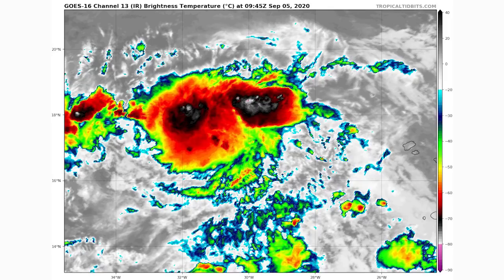First things first, we're taking a look at Invest 92L, which is actually that high chance, 80% chance of development one. And as you can see on satellite, this one looks like it could become a tropical depression today. If you ask me, it looks like it has some higher, stronger clouds there, as well as being pretty organized, and even those bands to the south kind of indicate an area of rotation somewhere in there.